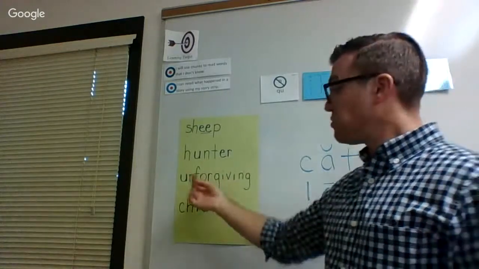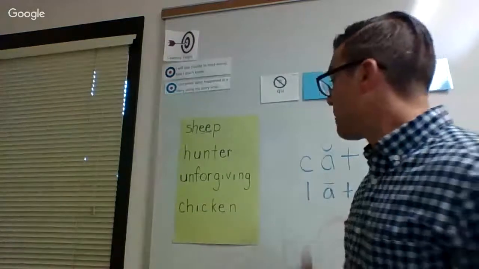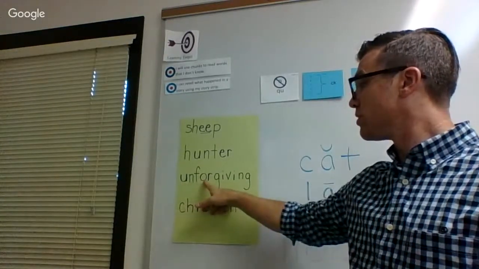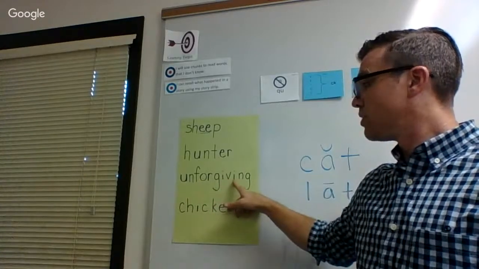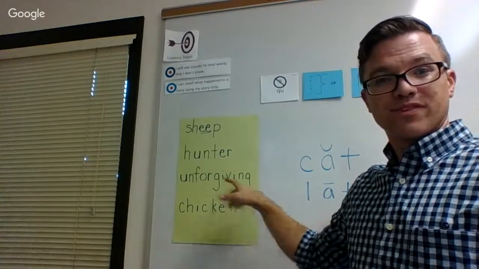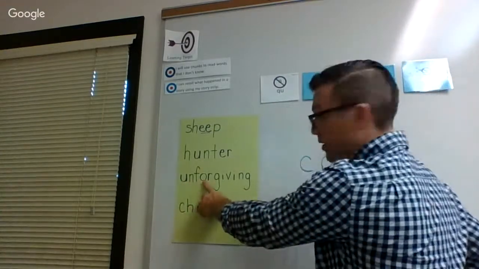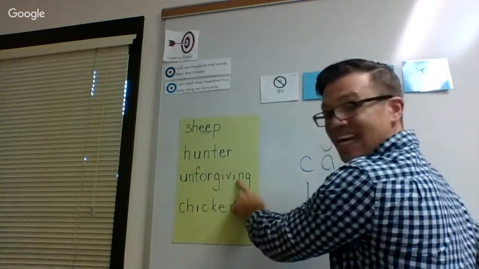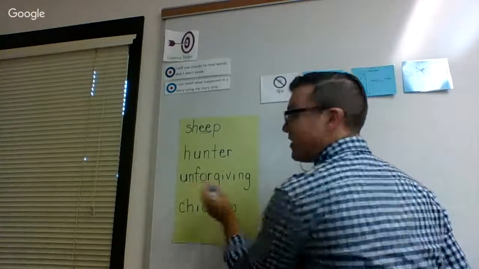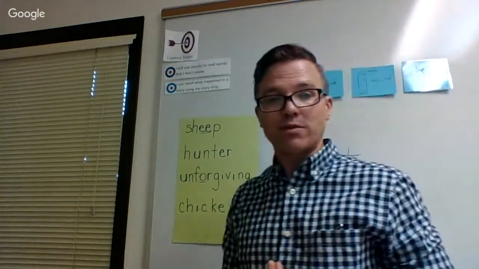Now, some of you have no idea what this word is, but you should be able to figure out how many syllables there are because you can count the vowels. Can you see these colored vowels? How many syllables are in that word? You should have said 4. Look. Un, for, give, ing. 1, 2, 3, 4. And look, that OR is an R-controlled vowel, because the R is trying to control the O and make that sound.